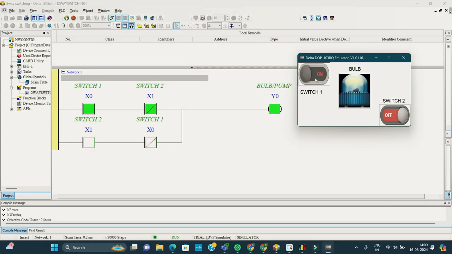It's off. But if I want to turn it on, I'll press here. You see, if I press on, the bulb is lighting. And you can see within the system, in the PLC, it has commanded the output, the bulb. And then if I turn it on here also, the bulb is supposed to be going on. So definitely this is one example.